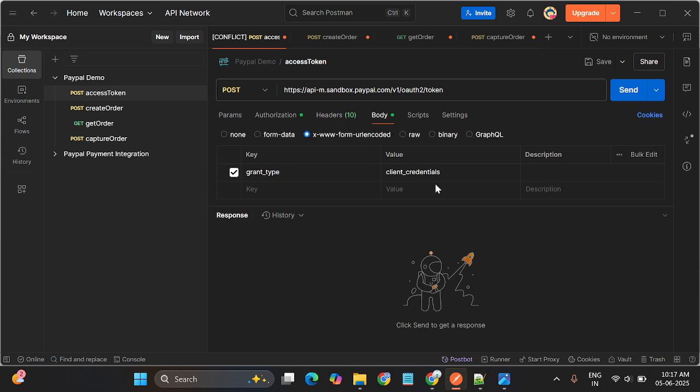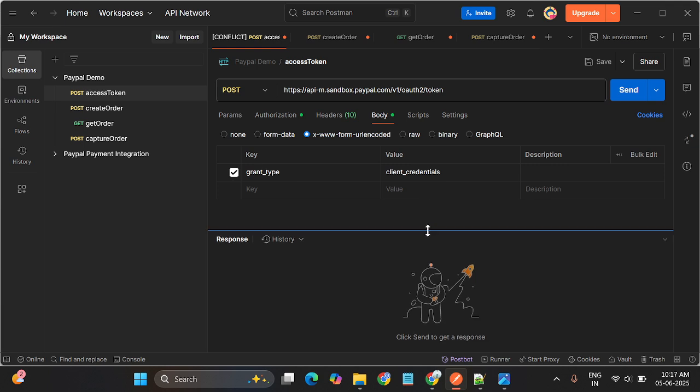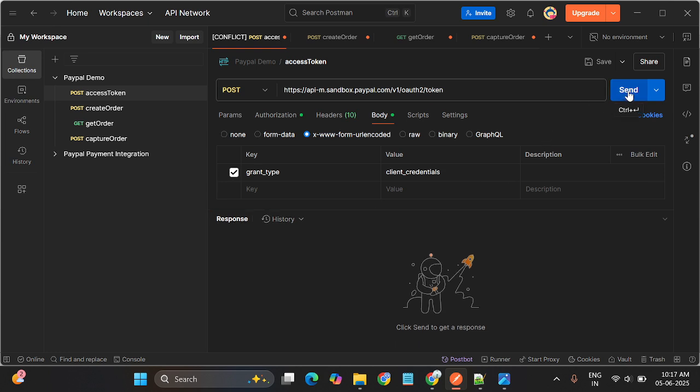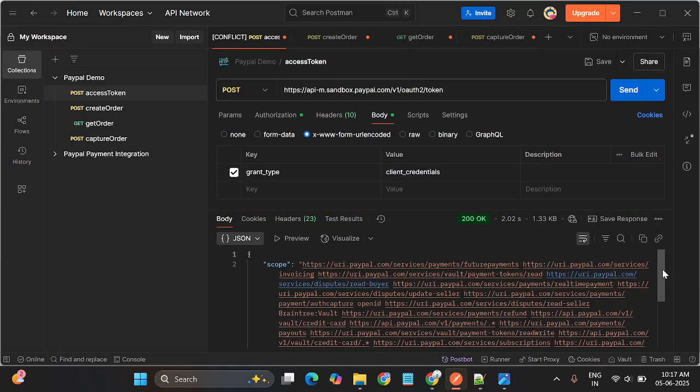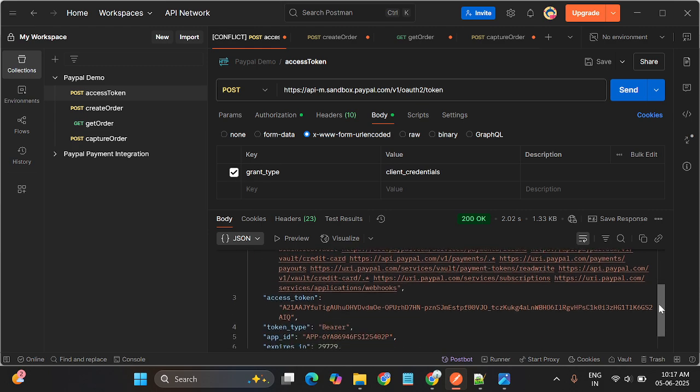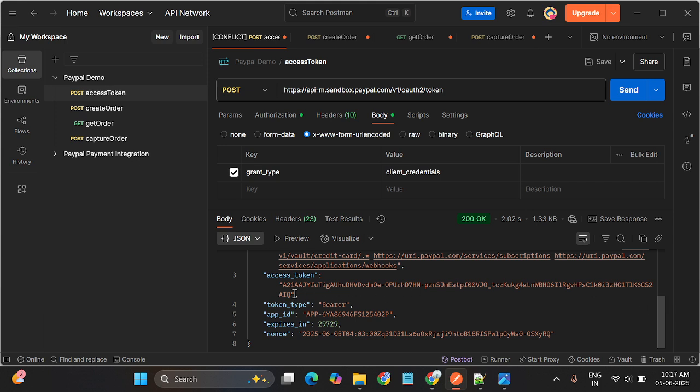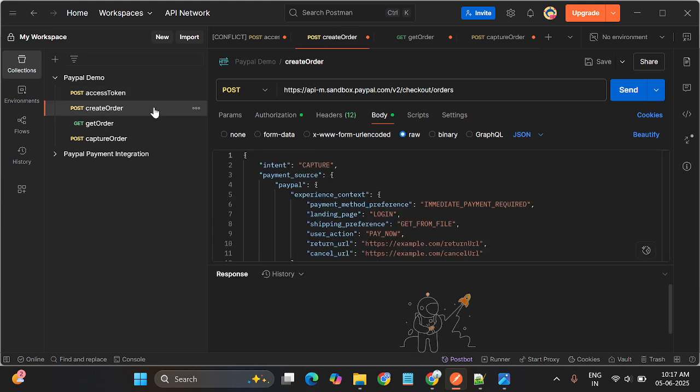And we are not passing any JSON body in the auth API, so we are simply calling this API. After calling, we get this response, and in this we specifically need one thing, that is this access token. Just copy it and come to the create order.